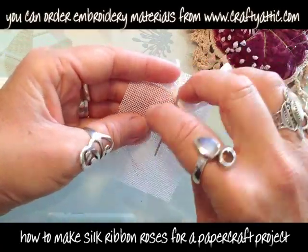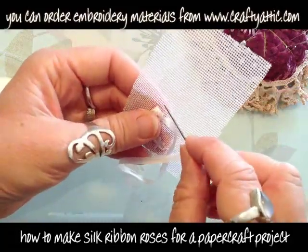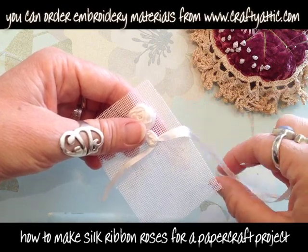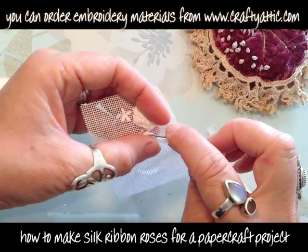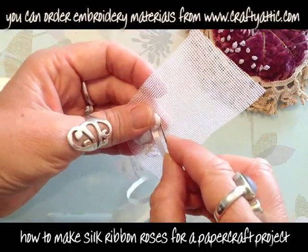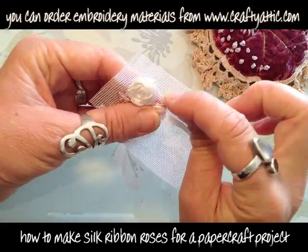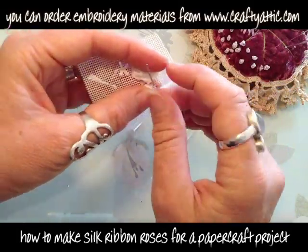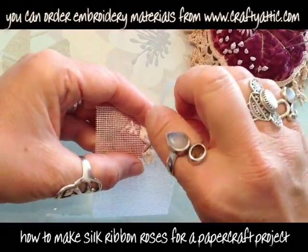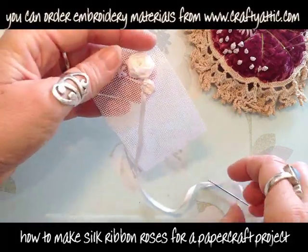So this canvas that I'm using is Silk Embroidery Ribbon Foundation, and the reason we're doing it on this is so that we can actually cut these roses out and then just stick them onto any papercraft project that we want to. The canvas will not fray, and it will just hold the silk ribbon embroidery exactly where we want it to be. And these are nice roses to make for papercraft projects because they do sit flat. Some of the other ribbon roses that you can make are more 3D and they don't lie flat, so they don't lend themselves very well to papercraft projects at all.